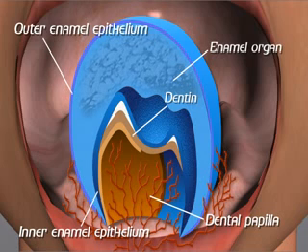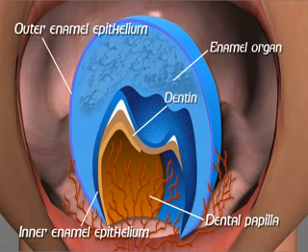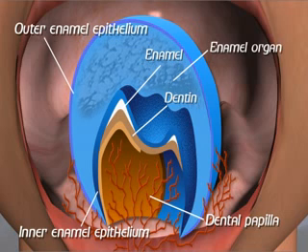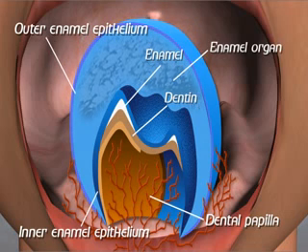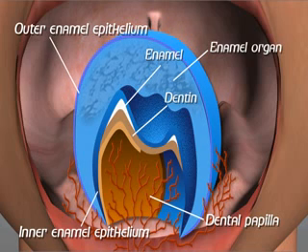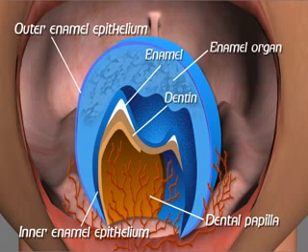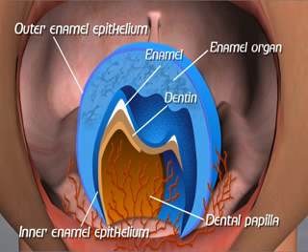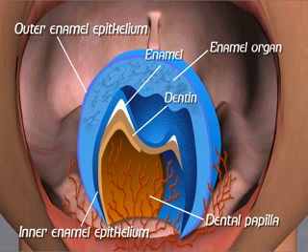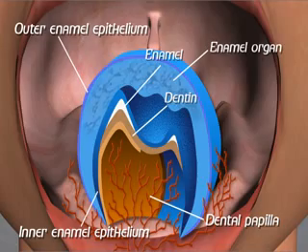This reduction occurs when the cells of the inner enamel epithelium are about to secrete enamel, and thus the demand for nutrients increases. This demand for nutrients is satisfied by an apparent collapse of the stellate reticulum and invagination of the outer enamel epithelium by blood vessels lying on the outside.